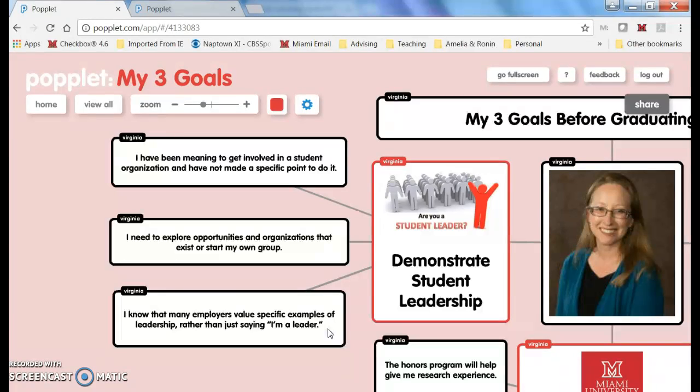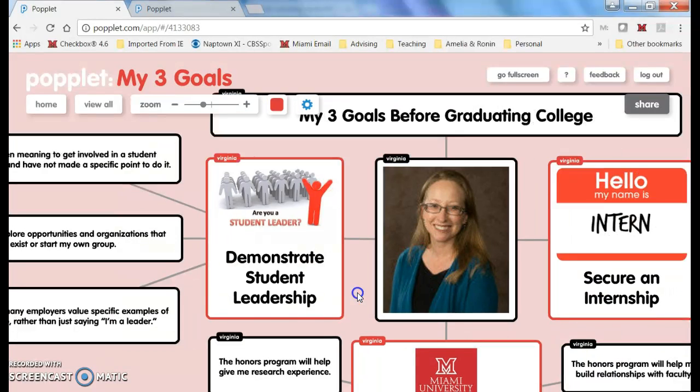So if they ask me if I'm a leader and I say yes, that's a good thing, but then they're going to want me to follow up with the specific examples of how I have demonstrated leadership during college. So I think it would be important for me to do this on campus. I also think it would be good to help me make some connections on campus, maybe make some friends, and find ways to feel more at home here.